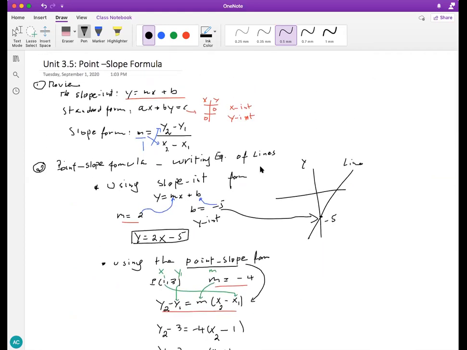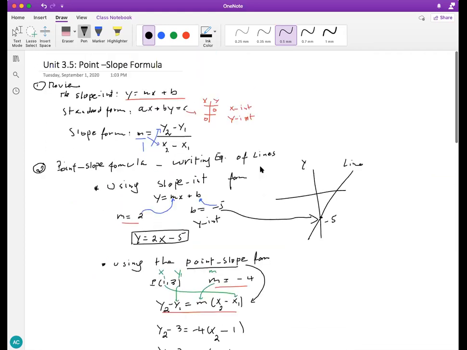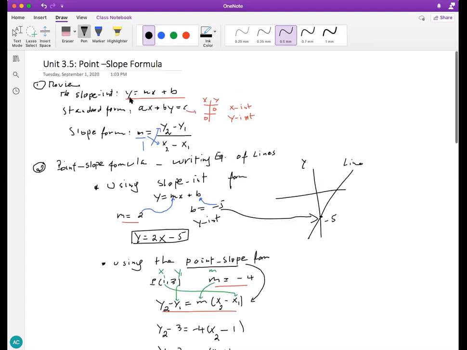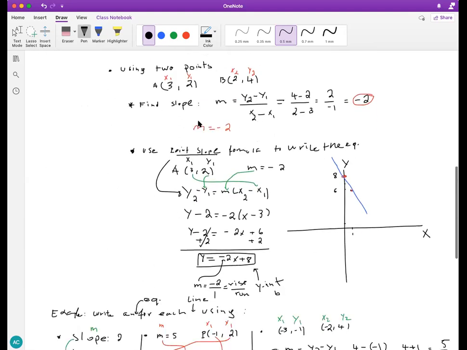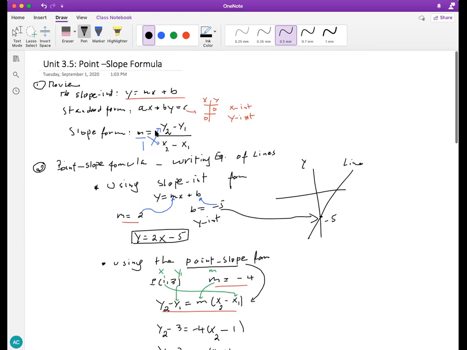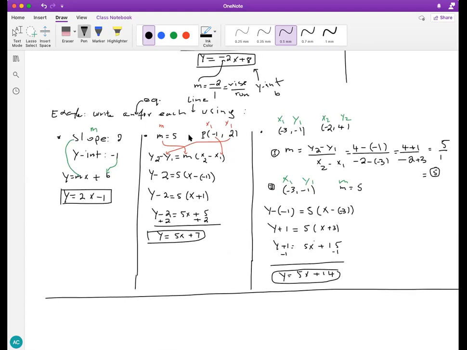Okay, so again, to recap, we have the slope-intercept because it has slope and intercept. You have the slope formula itself if you don't have it. This is the standard form. We use this sometimes to graph, so we use the x and y intercepts. In addition to that, we can turn this one into point-slope. So we can cross multiply and use it here.